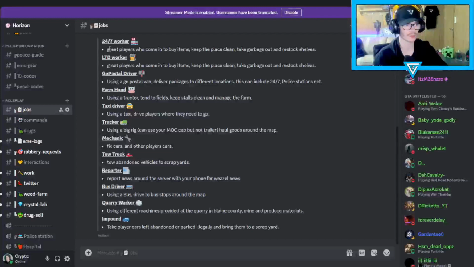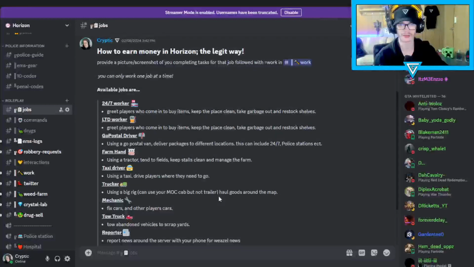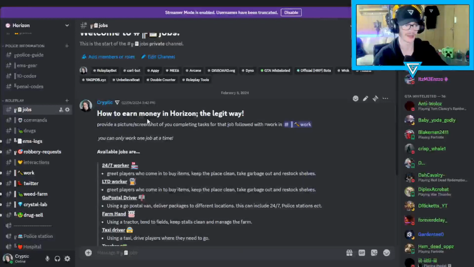As a 24/7 worker, for example, you greet players who come in to buy items, keep the place clean, take garbage out, and restock shelves. Now, all these have the same level of description for them so that you know what to do when you actually go to do it, as well as how to earn money in Horizon the legit way. Basically, provide a picture or screenshot of you completing tasks or the job, followed with equals work in the work panel. And you can only work one job at a time.